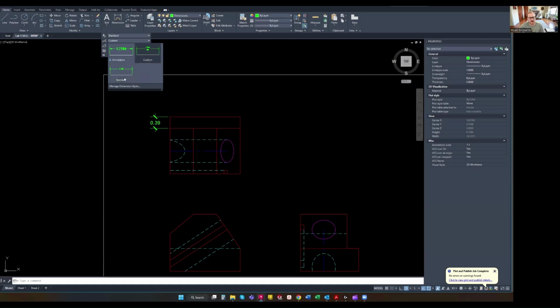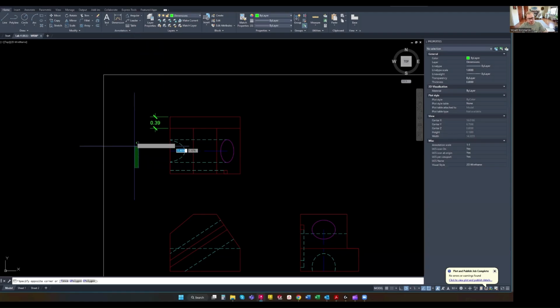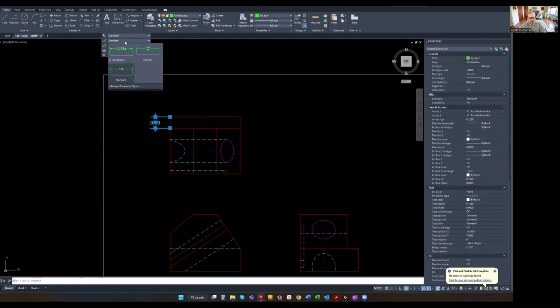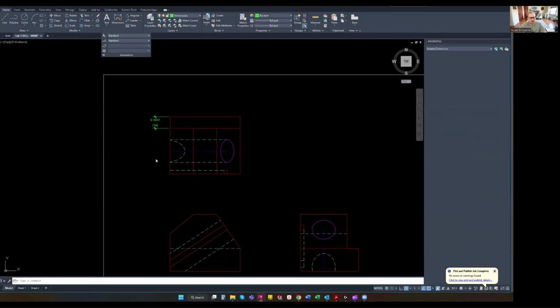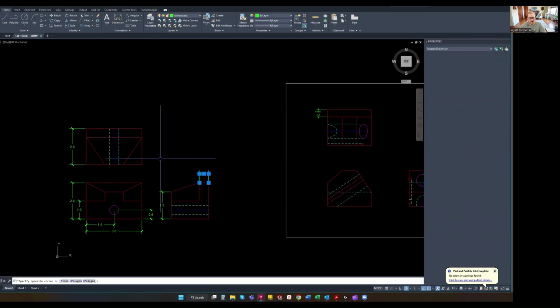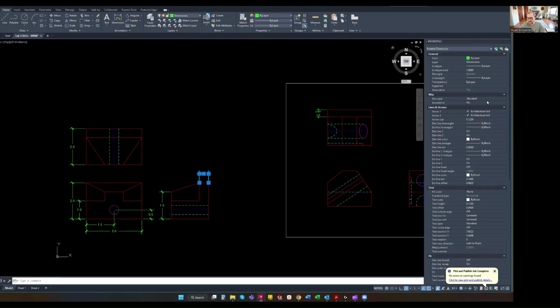So now, just like our layers, where we have multiple options for layers, we also have multiple options for dimensioning. These dimensions over here on this piece, we are going to use our custom dimension style. And just like a layer, if you don't have anything selected, you can come up here and change it globally. If you do have something selected, you can change it only for that item, just like that. So now this dimension is on our custom dimension standard setting, and these dimensions right here, as we can see, are on our standard.